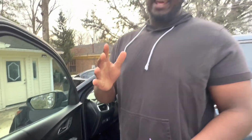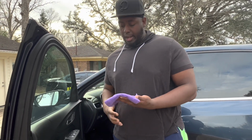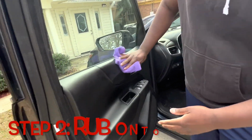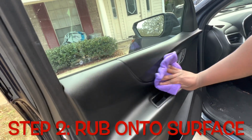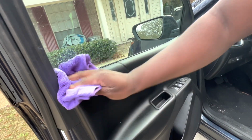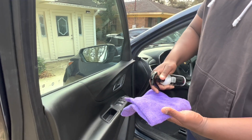Now keep in mind that this product works best on plastic, vinyl, and leather, man. We gonna take it and we gonna rub it directly on our surface. And as y'all can see, it's adding that shine. A great shine too, man. Hold on, let me spray a little bit more on my towel just to assure that I'm getting it all over.